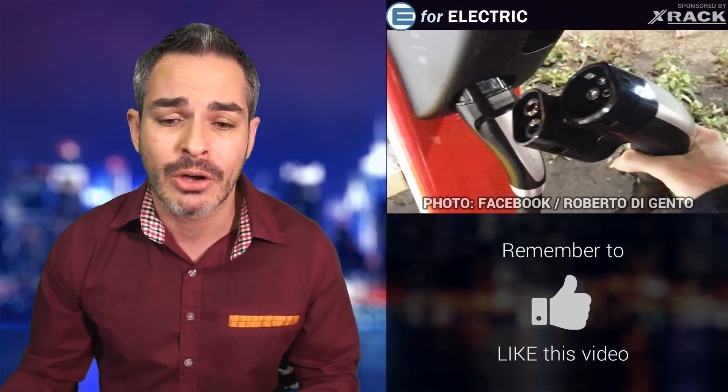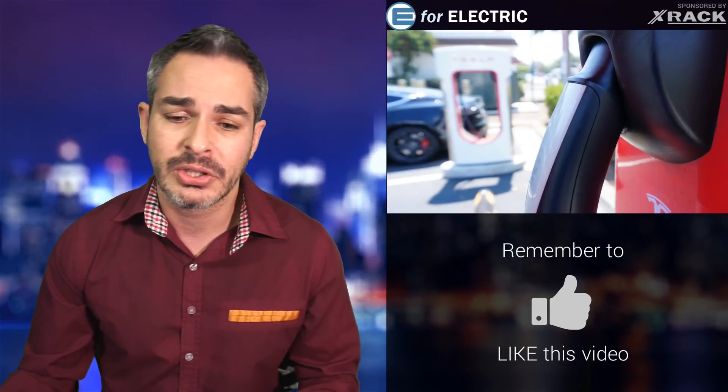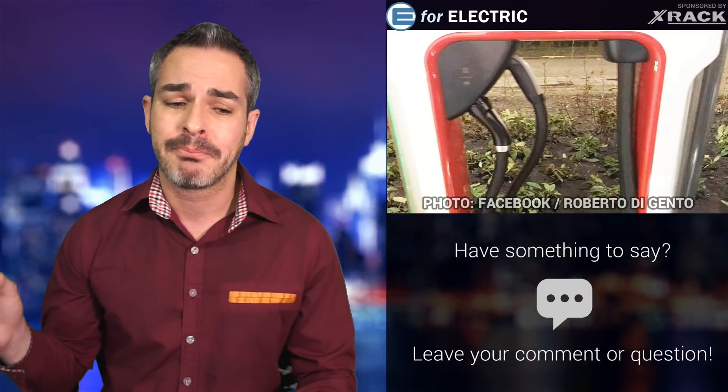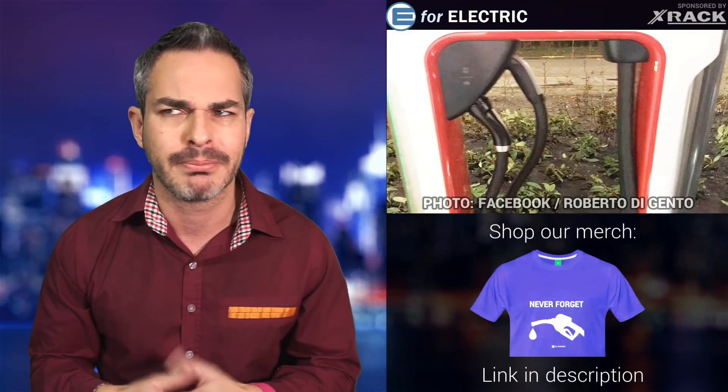So this is extremely important, but for now this is what it's going to look like. The question is, are they really going to retrofit all of them in time for when Model 3 arrives in Europe? I think there are about 400 to 450 superchargers in Europe right now — probably not. So essentially the first Model 3 owners in Europe might struggle with charging, especially if they're relying on superchargers rather than home charging, and show up to find it's not retrofitted yet. Hopefully they'll catch up. I'm assuming it's going to be a temporary solution.